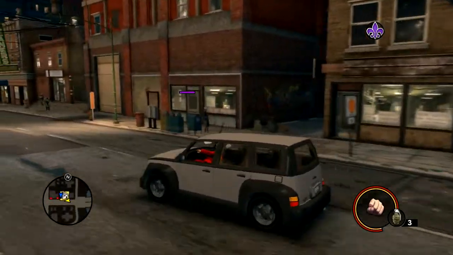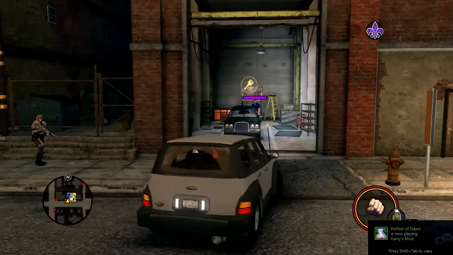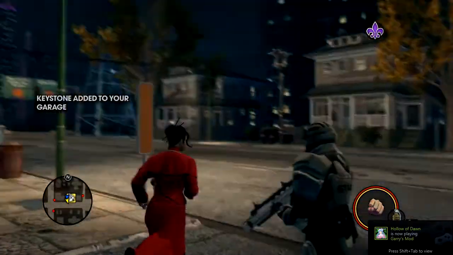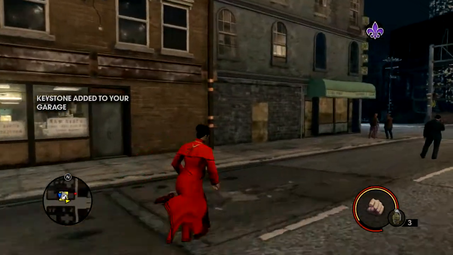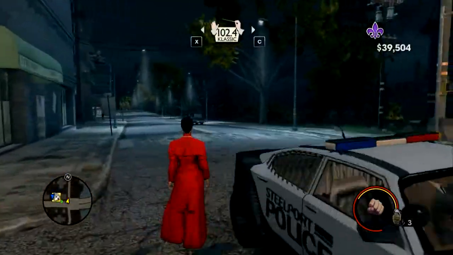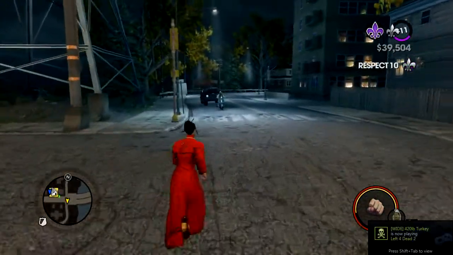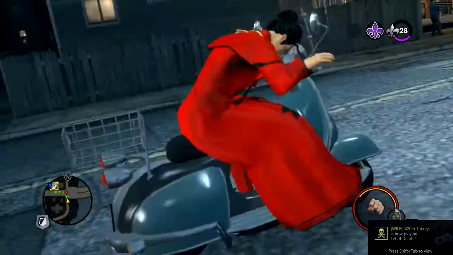I don't know if we've ever taken a keystone in our garage, but might as well try it. I just grabbed a keystone. Why? Because I could. There's Stag guys out here that aren't shooting us on sight, so that's good. Whoops. Sorry, Mr. Policeman. Didn't mean to. Oh god. Love the wind in my hair.